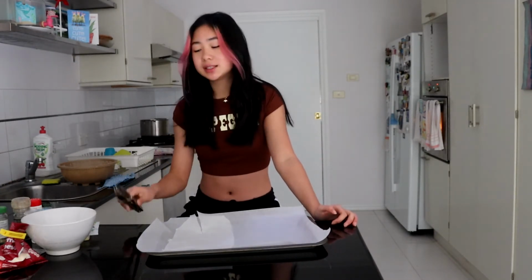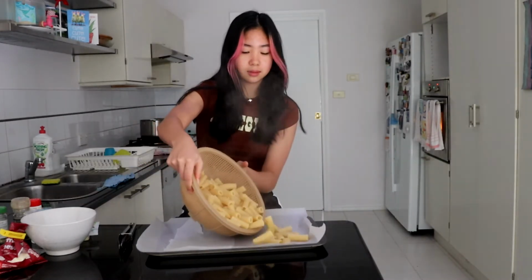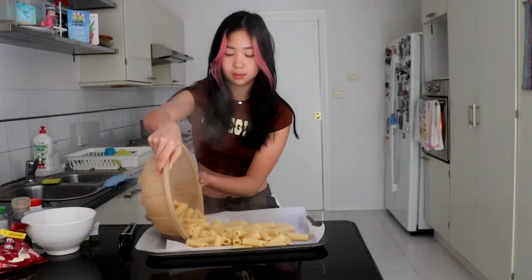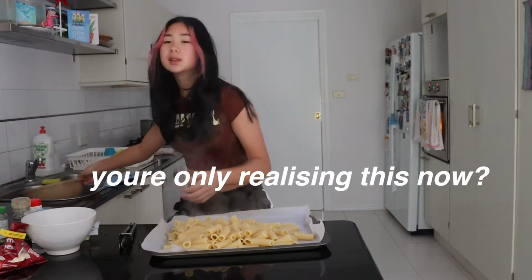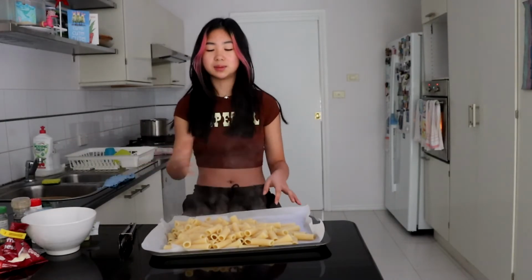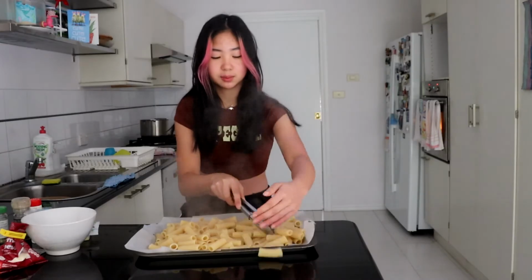Alrighty, so our pasta is done. It's out. It cooked for 10 minutes. Barilla lied to me, they said 12, but I trusted my instinct. No worries. So, let's go ahead and put the pasta in here. This is a lot of pasta. Maybe I should have looked at the recipe portion. My bad.